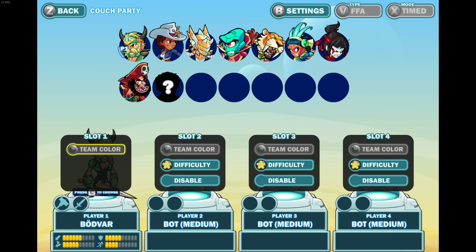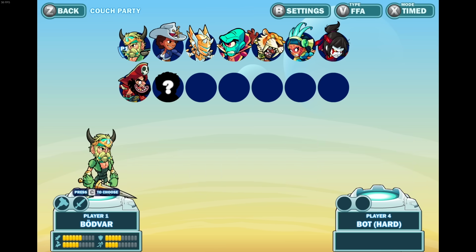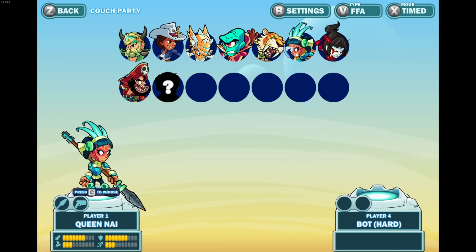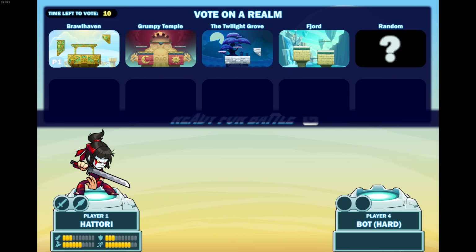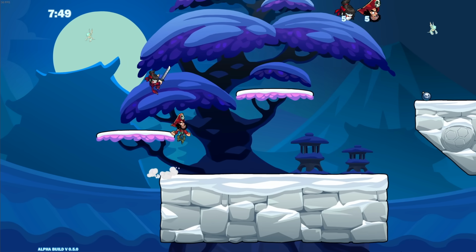With this version, you can actually do a 1v1, so we're gonna put a hard bot on and see how I can fare. Which character do you think I should play, chat? Hattori, all right, everyone's saying Hattori. The tried and true classic. Now, I have sword and I have spear, so two unique weapons.